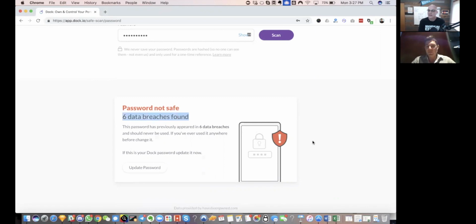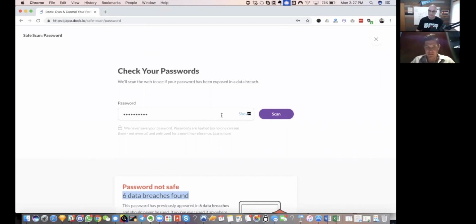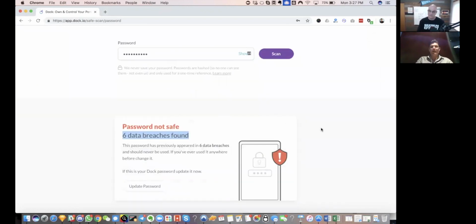So obviously what I want to do here is never use this password again, and go change the password on any accounts that I do use this password. So you can enter any password you like and see if this password has been exposed in any previous data breaches. Really, this is about kind of managing your online accounts and the access to those accounts. And we'll be extending this functionality too.